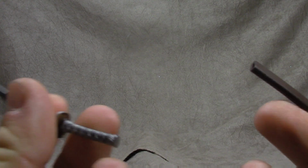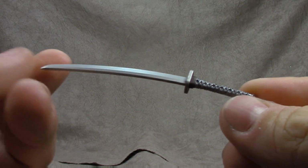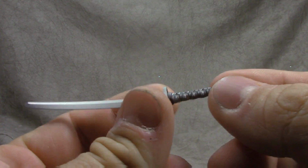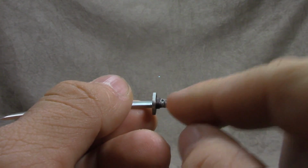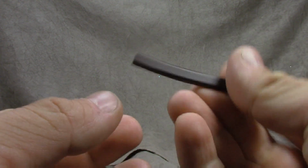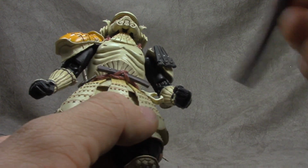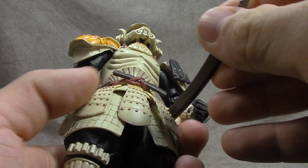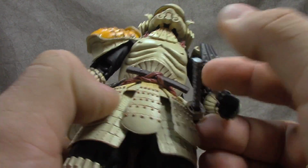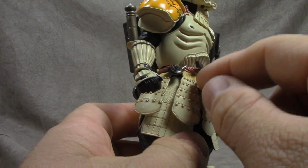Of course, he comes with the second Samurai Sword, and I think this is the same one, though without having the other one in hand, it's hard to say. It has silver paint, once again, brown paint that looks washed to me, and then this white with a black wash on it to give it the details and the wrappings, which is pretty cool. Then there's the little sheath, and you can slide that unit in, and then slide this in here, which creates a second little weapon. Now this, I thought on the other one was a separate little dagger, but maybe I'm wrong there.